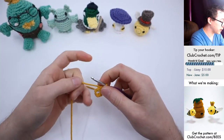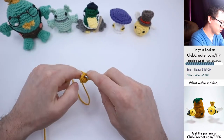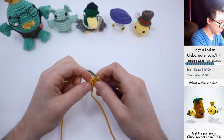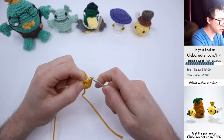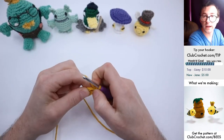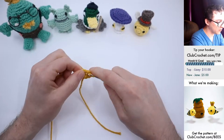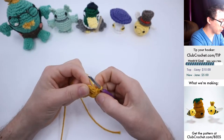Yeah, I think that's the best way, is just to, first off, shut those criticisms down. They don't know what they're talking about. But also, prove it to them. Show them, crochet something and be like, first off, look at how quickly I made this. If you're making little amigurumi, that's really easy. 1, 2, 3, 4, 5, 6. So it's really easy to make stuff really fast. So there cuts out the boring part right away.